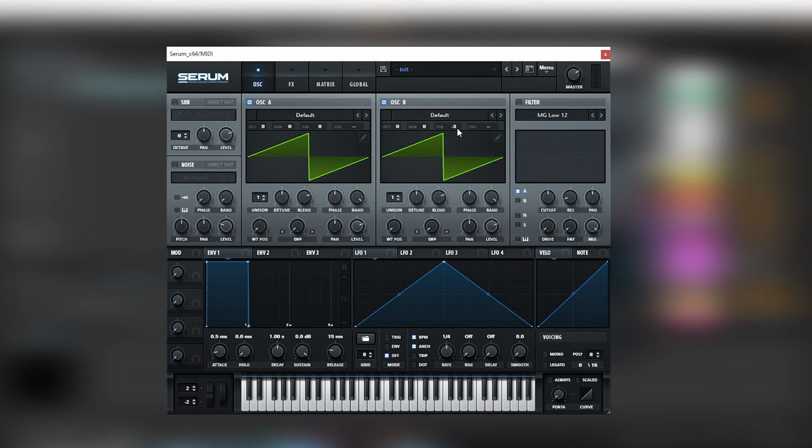I've shown you how to do this in other videos, but I'll show you again. So this one wants to be plus 24. This one wants to be minus 24. Turn the random down on both. MG low on both. I like doing it MG low 24. Put this little cymbal on here, and then you've got a nice respace.